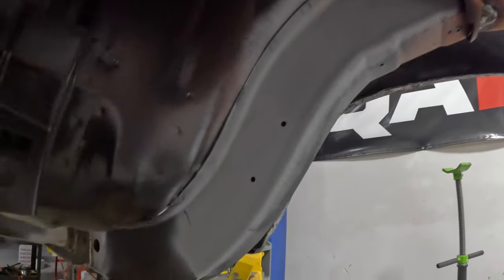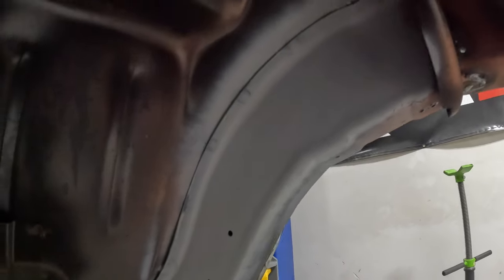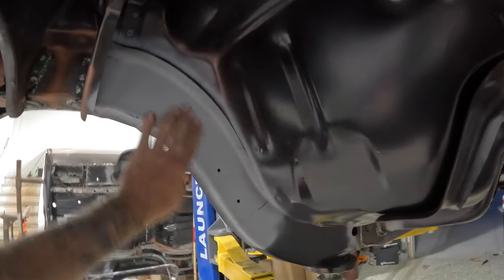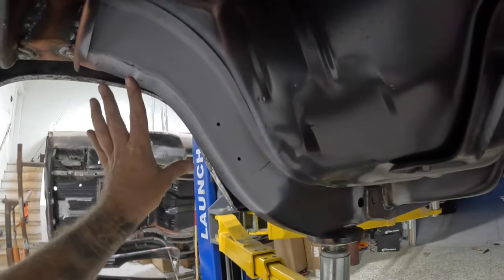As you guys can see, I went ahead, I ground everything down so it's all bare metal. And then I also went ahead and used some weld through primer and it's dry and it's ready to start fitting. But we're gonna go ahead, we're gonna hit this thing up here into place.